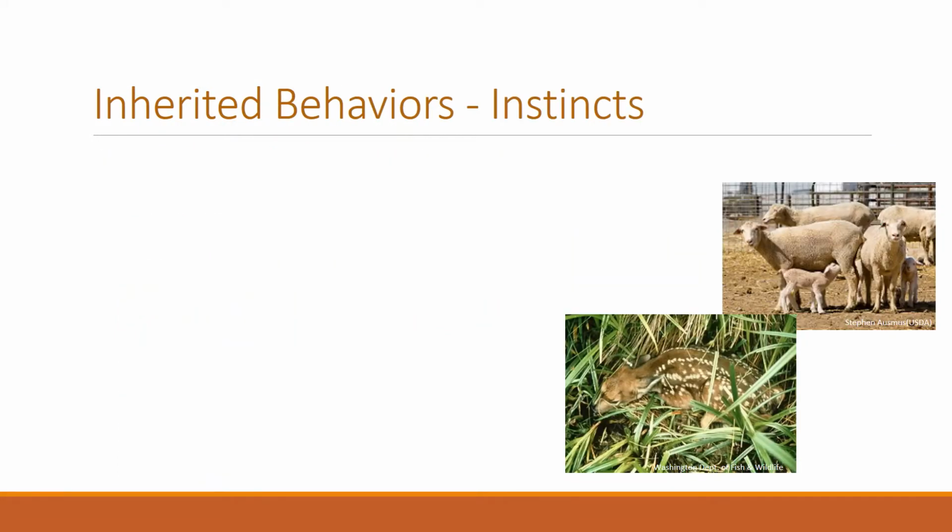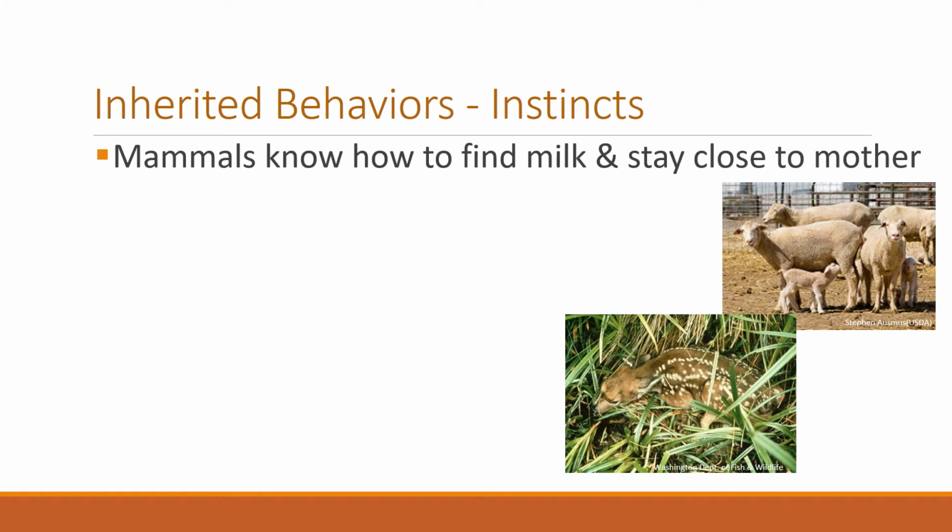Now, think about those instincts. What are animals born knowing how to do? Here are some examples. First of all, mammals at least are born knowing where to find milk. They don't have to learn that. That would be dangerous to have to learn. They have to have some knowledge to just get up after they're born, and basically they're looking for a dark place and they keep opening their mouth, and that's the instinct, and they eventually find milk, and that's rewarding, and then they learn to become very good at that. But they have this instinct to get up and drink milk.